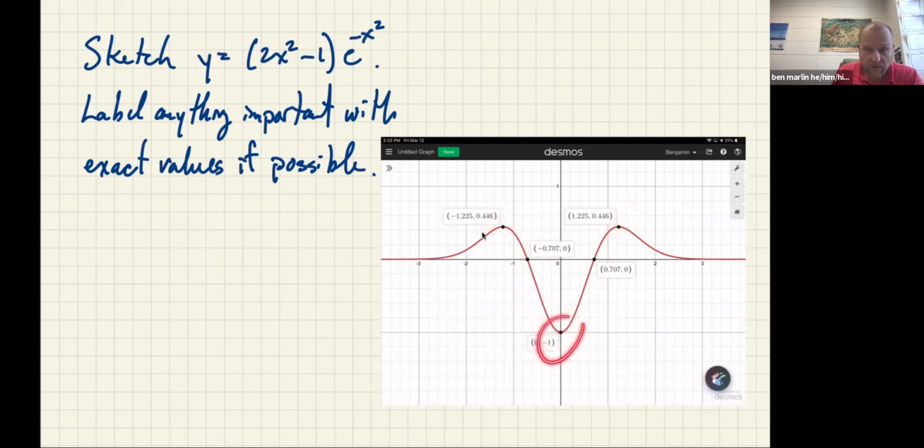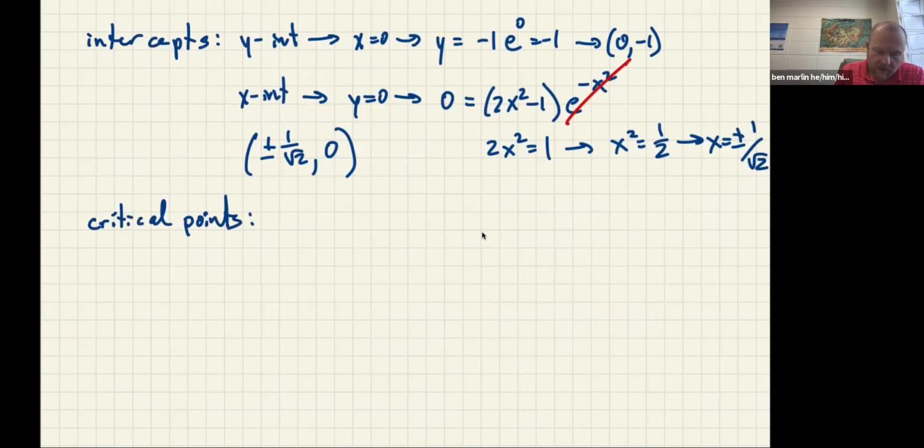Okay. So the next thing we're going to look at is these maximums and minimums. One of them we already know what it is, but these others we want to get exact values if we can. So we're going to go to the function there and find f prime of x. So it is 2x squared minus 1 times e to the minus x squared. That means we'll have to use a product rule, and we'll have 4x e to the minus x squared plus the 2x squared minus 1.